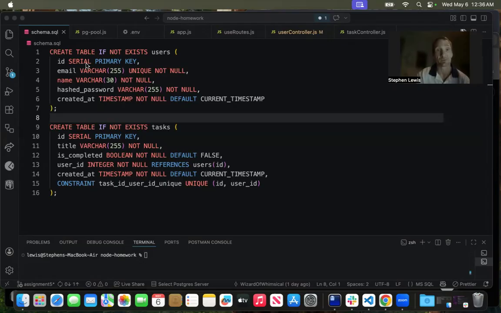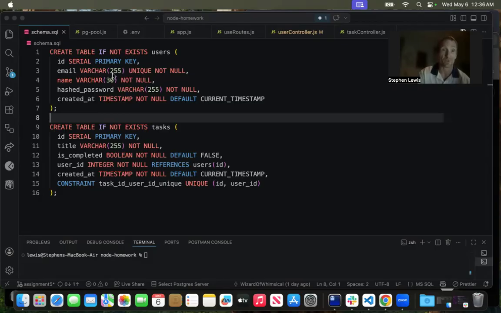Here we have serial, which makes primary key, which makes this the unique single key for this ID that increments starting at one for every row that goes into that column. So it makes it unique. Well, we have unique here specifying, but serial primary key comes along with its own unique feature under the hood.